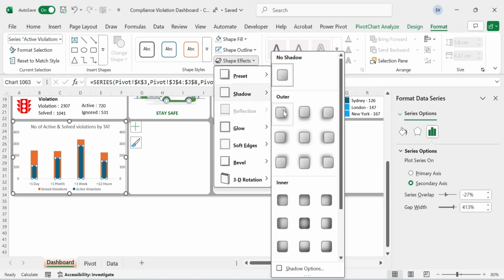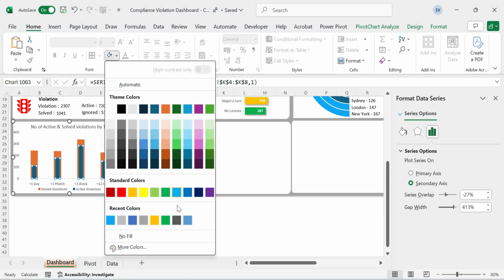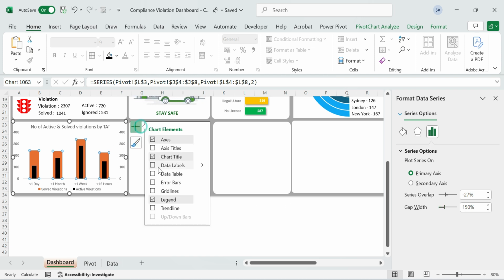Apply a shadow effect for better visibility and enhanced presentation. Click on Solved Violations column. Set gap width to 150% for better distinction. Add data labels for better readability.